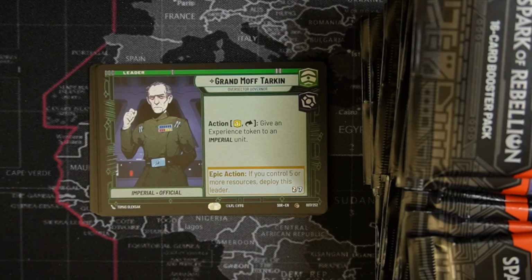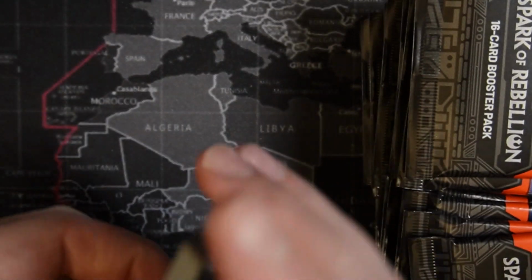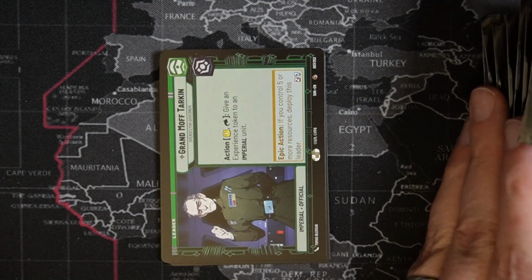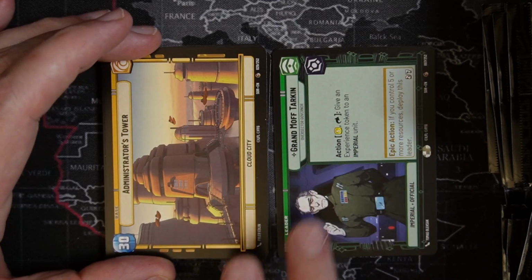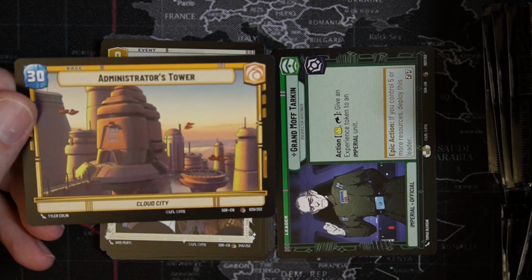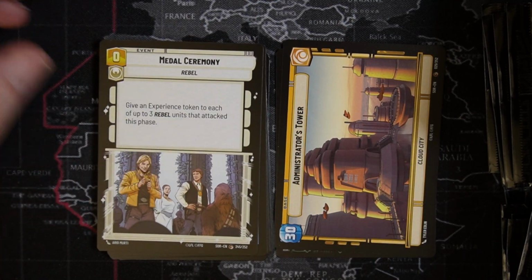First card is Grand Moff Tarkin. I love how they put foils on some of their cards and not on others, which is just like what Wizards of the Coast does and other TCGs. Well, let's go ahead and get into the box itself. First location is Administrator Tower. I haven't seen any rare ones yet. I know they're out there.